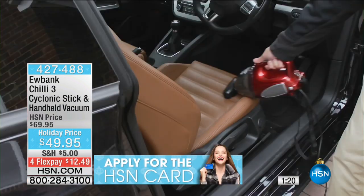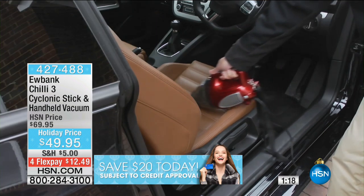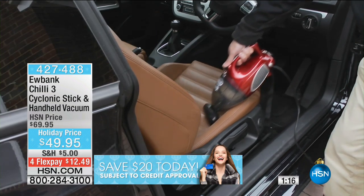But, I mean, at 3.3 pounds in this depth, they just showed it getting up high. You know what I mean? Getting the cobwebs away. Yeah.